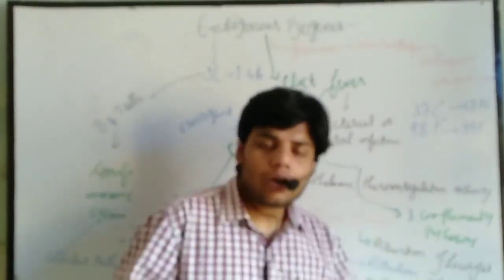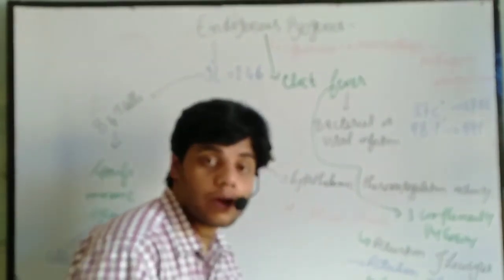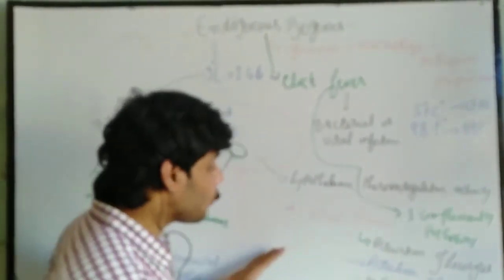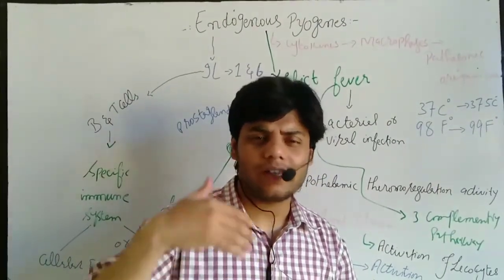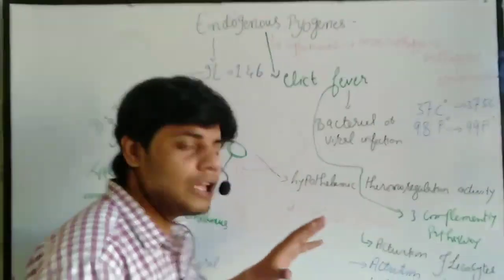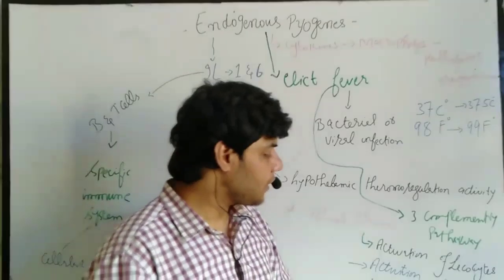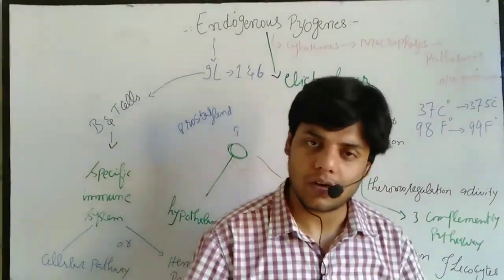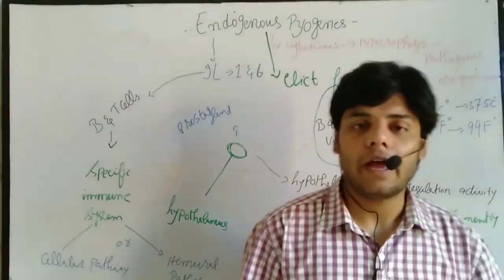Now how? Because during fever the iron concentration is increased, and for the growth of the microorganisms, they need iron for their multiplication and growth. So once the fever reaches a high temperature, after some time the iron concentration is decreased. Once the iron concentration is decreased, the microorganisms' growth is inhibited, and after some time the microorganisms are killed.